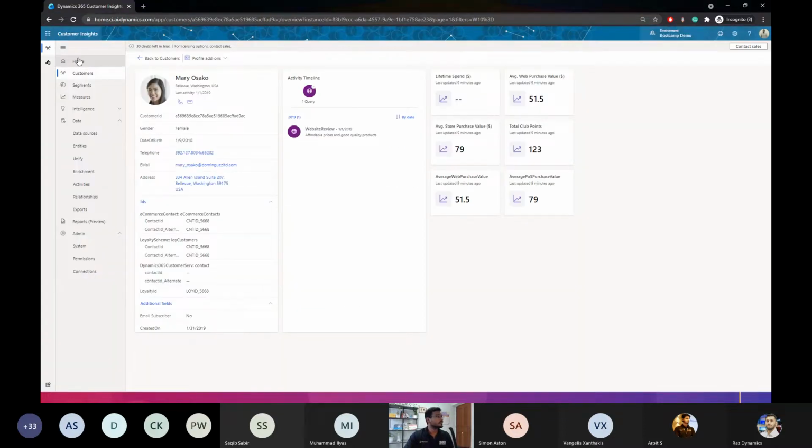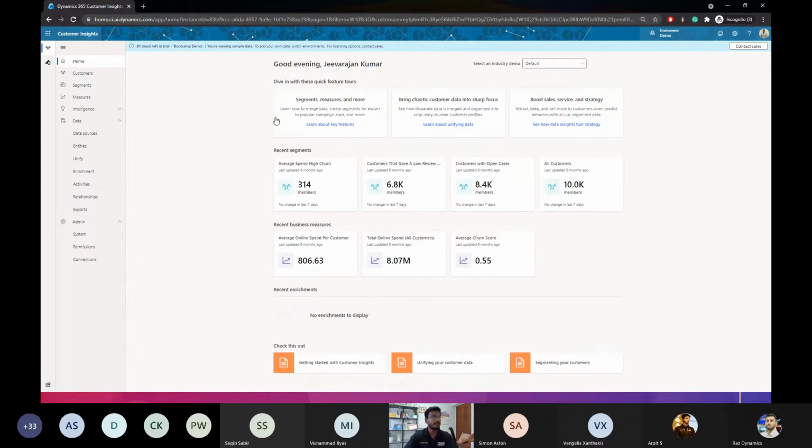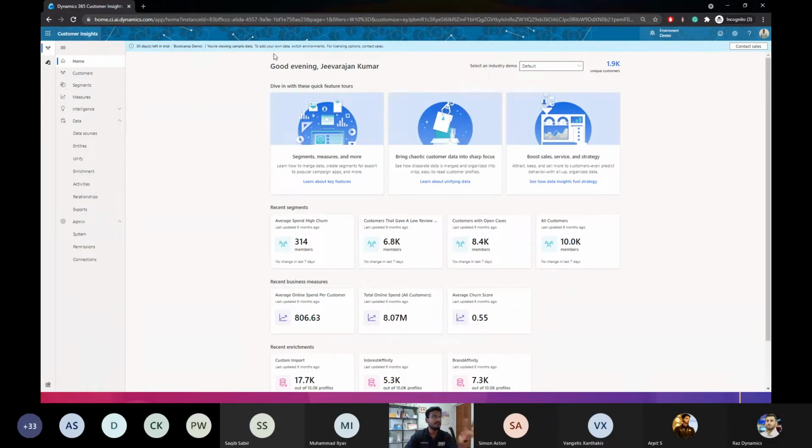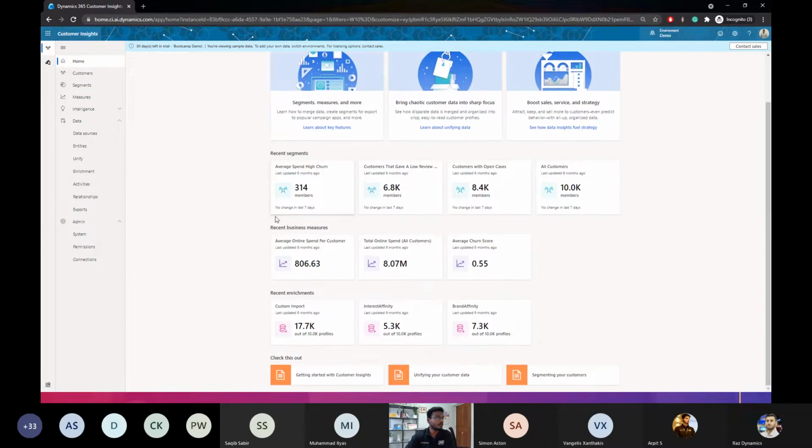Right. So the moment we sign up for the trial in Customer Insights, what's going to happen is it's just going to have a demo environment, okay? And you can see it's just a demo, it's sample data. It has nothing to do with our business. But to give you a walkthrough, you can see that it basically says what is the overall churn ratio of my business. It's just a sample, but let me walk you through how we will build this as well.